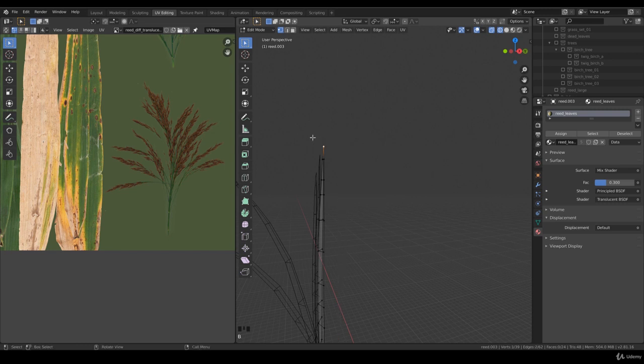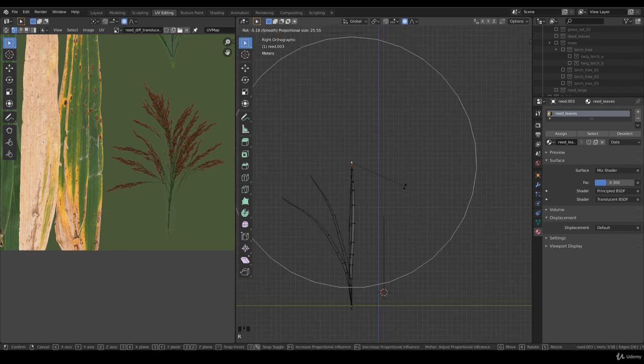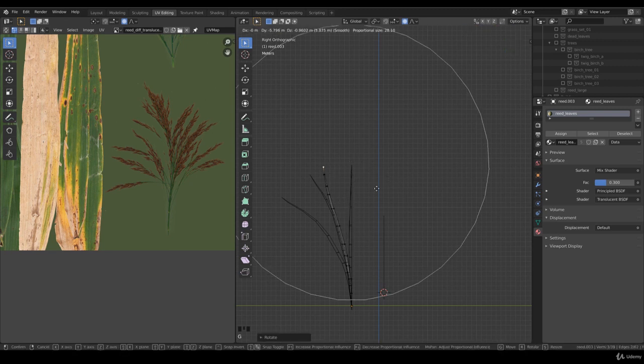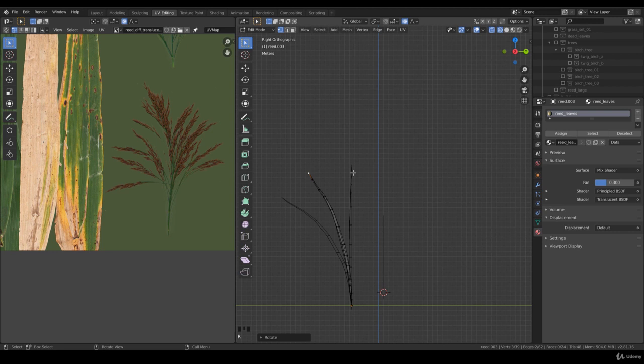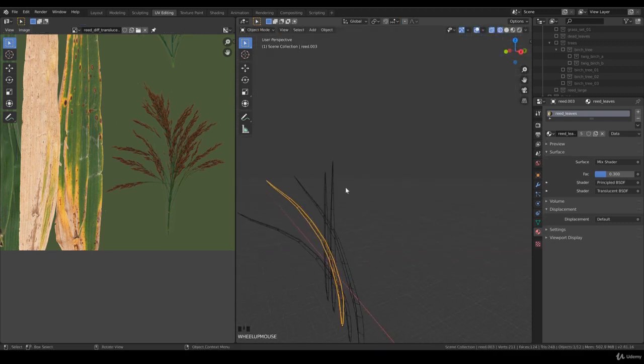Not all the actions I make are the same as yours, but as long as you get the idea of what we're doing, that's the most important thing. It's not about just random copying, otherwise it will be dramatic.